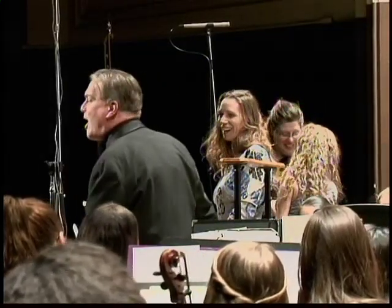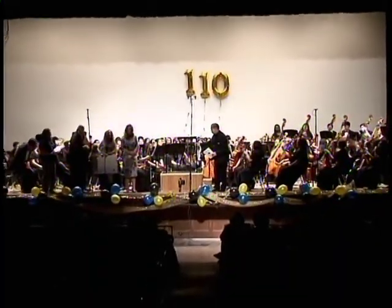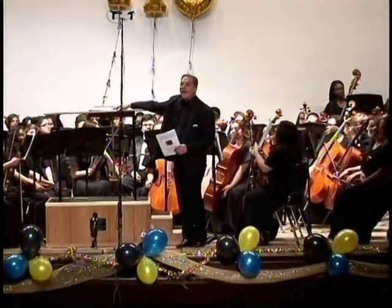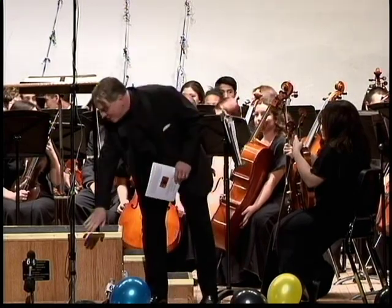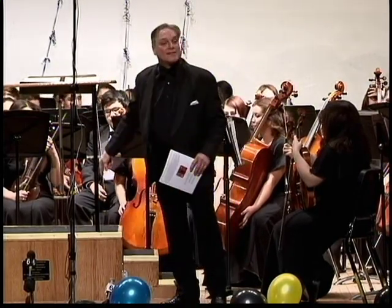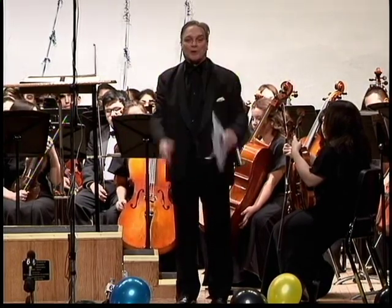It says 110 on my license, so it must be true. So since I weigh 110-ish, it needs to be able to hold that. And these come off, and the stairs come off, and it goes inside. And then there's wheels on the other side that you can't see, big old caster wheels. So we turn it on its side, and that's how we transport it back and forth.